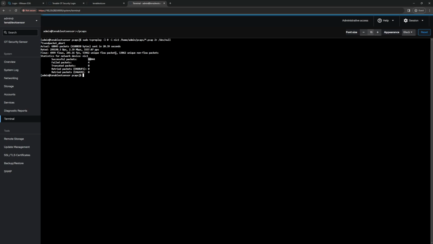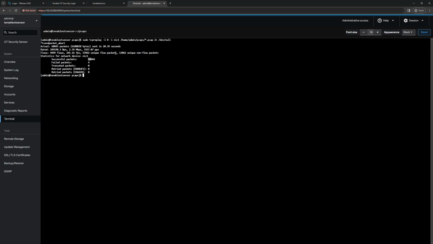All right, so then what we need to do is set it up so that the system will automatically run this. So how do we do that? Well, there's a command called crontab. And what we want to do is every single time the system reboots, one of the first things we want it to do is to start playing this PCAP file. That way, every time we reboot, it starts up and it generates traffic.